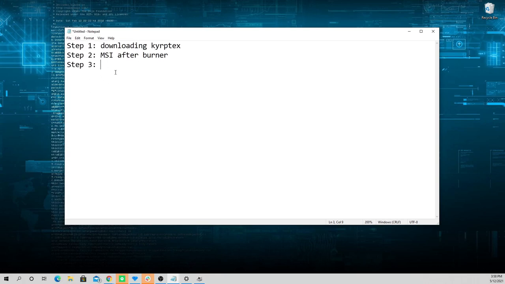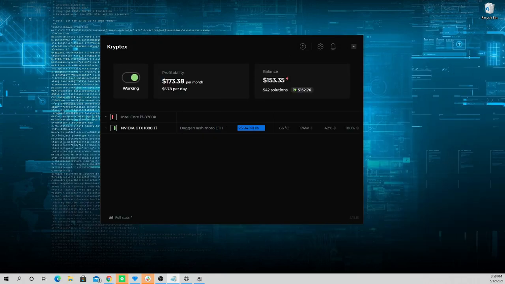So let's just say that you got one computer running, kind of like how I did when I first started, and you're making, I don't know, $5 to $10 per day, maybe 15 if the ETH prices are higher and you're running a higher mega hash rate. But now you want to get more computers. Now, here's the thing. A lot of the prices are really high right now. So if I want to make money mining, sometimes the investment might not be worth it. And so this is optional.